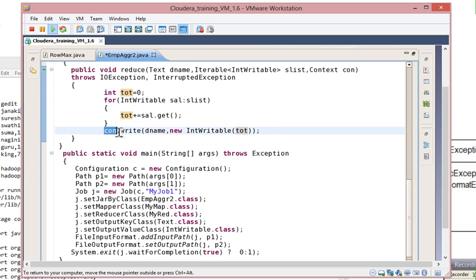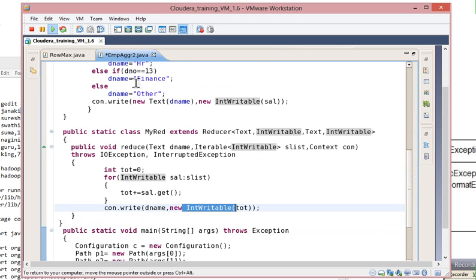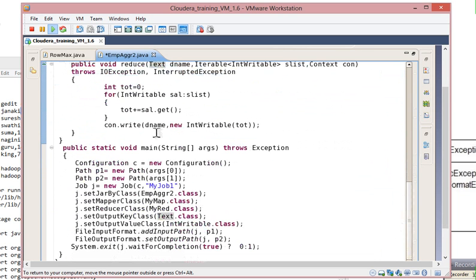Okay, next, same thing. We write the values with context.write, the key comma value, output key, output value. Here we take the input key and input value of MapReduce, but here the output key and output value are taken by Hadoop as its input key and input value.